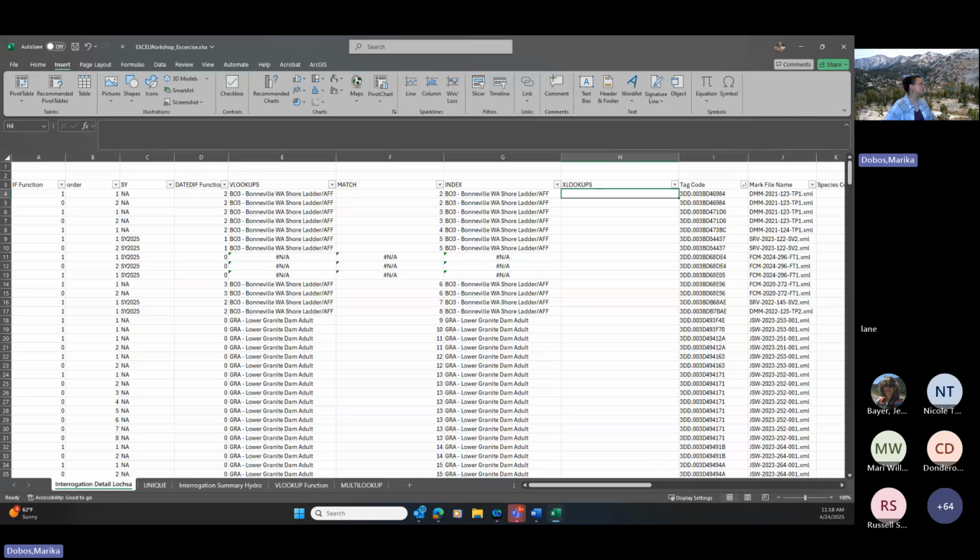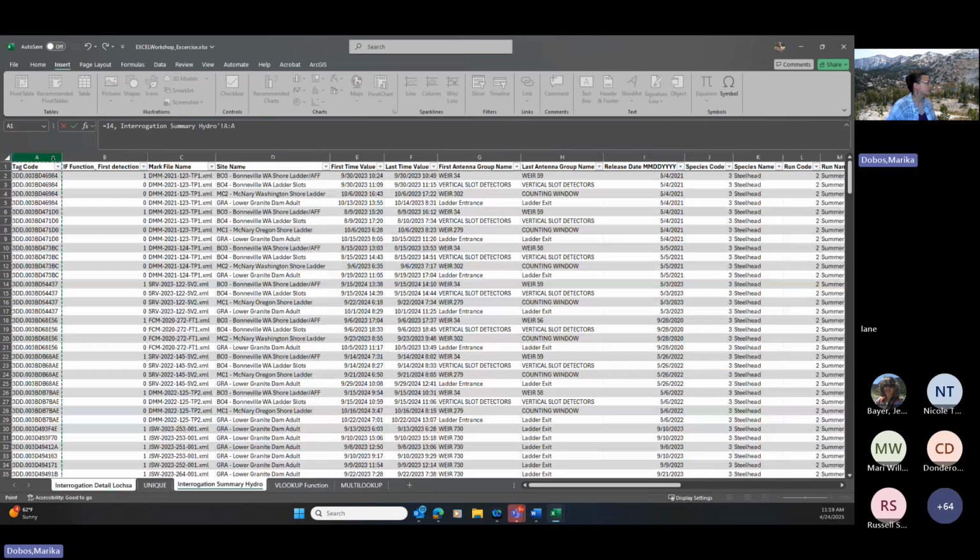So with XLOOKUPs, we are going to take this and look up this value. I've got to make sure I'm running this right. And looking it up in this. So this is where tables come in handy.